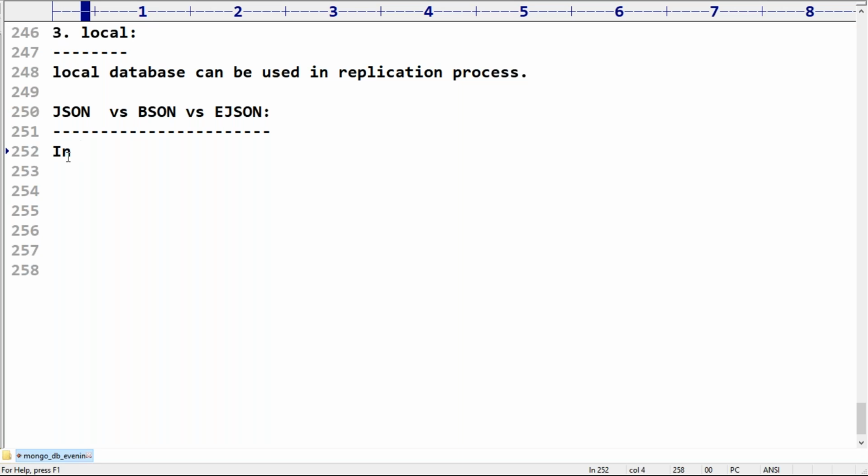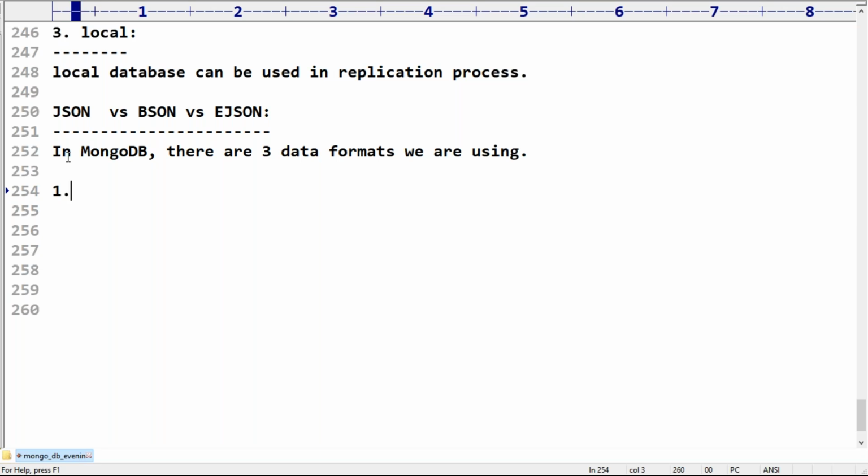In MongoDB, there are three data formats we are using. Remember carefully. What is the first one, sir?